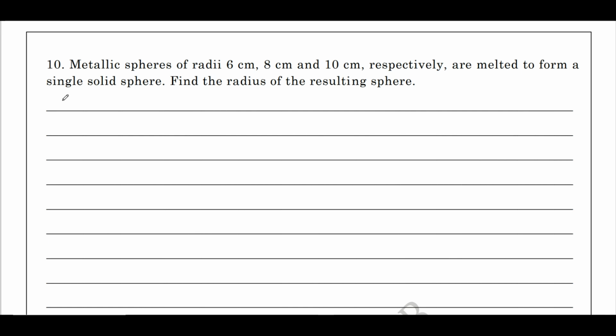Students, in this kind of question, that is conversion of one solid to another solid, what remains the same? The volume remains the same, and also combination of solids or frustum of a cone. Based on these three topics, you can expect the question. First, you should learn all the formulas, and you should know what should be solved. At the beginning itself, you should analyze and you should write the answer. Take all the questions in the textbook and just write the formula. Don't solve the problem. Just read the question, try to analyze the question, write the formula, then your simplification can be done later.